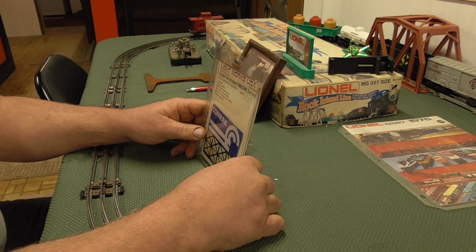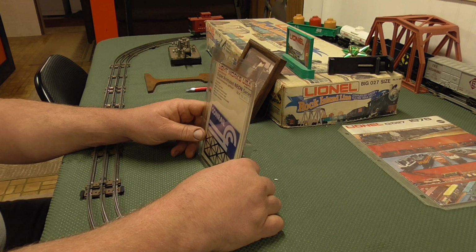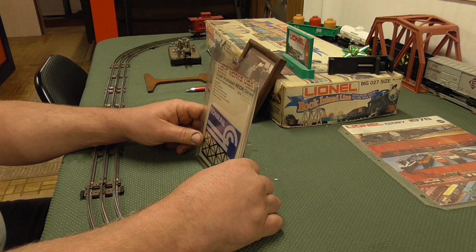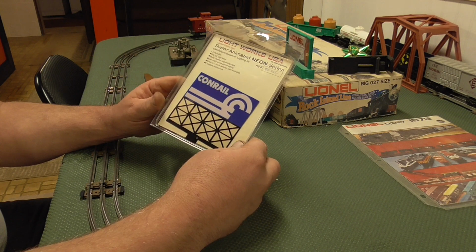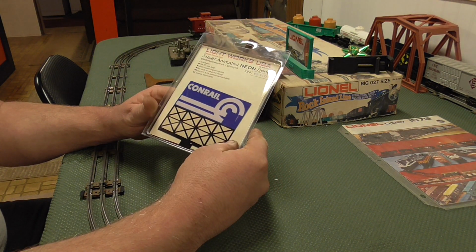For example, the MTH A&W sign that I showed you on the A&W MTH building, that sign I believe was like $45, $48 at the time I bought it. But of course the MTH building was only $50 as well. But I wanted to add a little bit more pizzazz to that building. And when I seen that Miller Engineering made this Conrail sign, billboard sign kit, I had to have it.